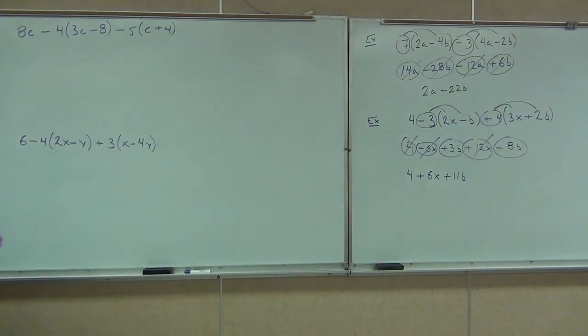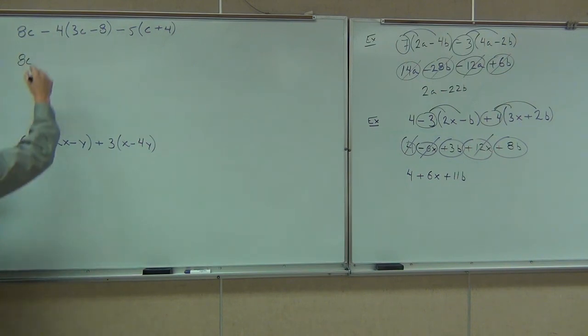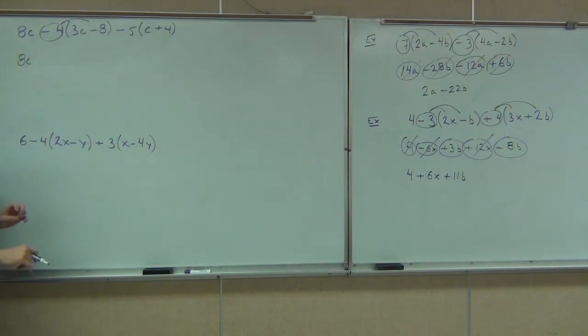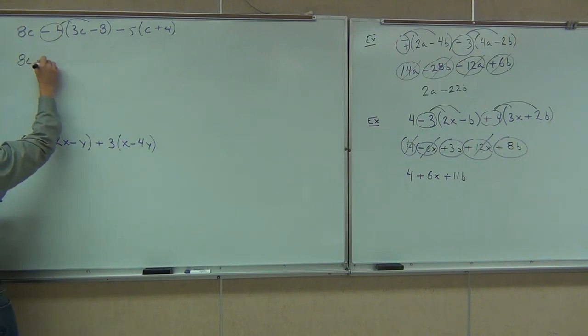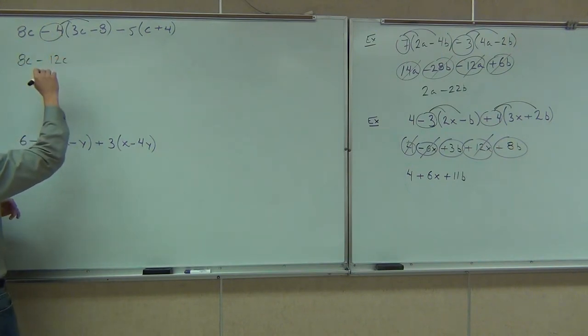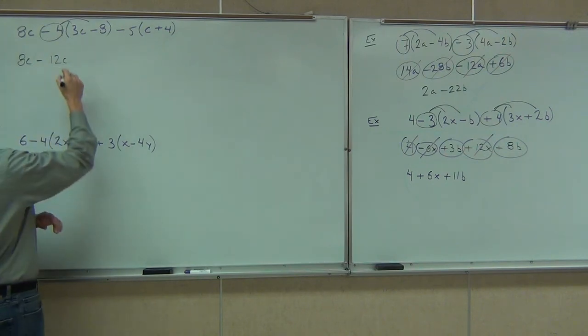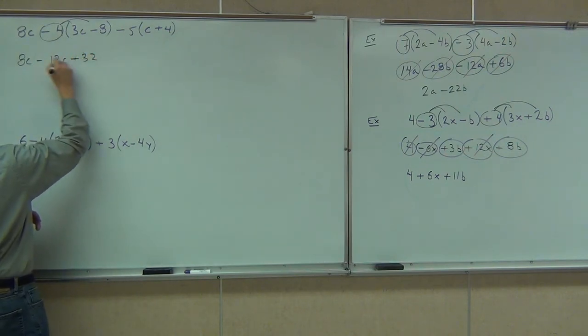All right, let's see what we have on this problem. What are we going to do with that 8C? Does that do anything at the beginning of our problem here? No. All right, let's just bring that on down. What are we going to distribute with our first parentheses? The negative 4 with the 3c. Great. So I'm circling that negative 4. When I distribute it, I hope on your paper you got the correct answer, which is negative 12c and then plus 32. Positive. Good. Yeah, that's perfect.